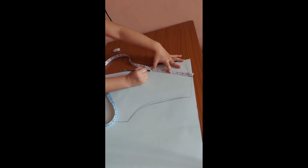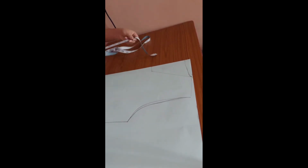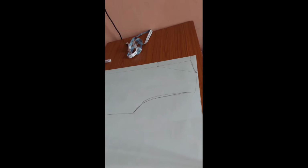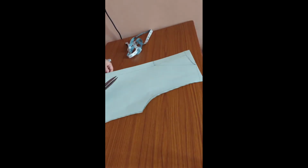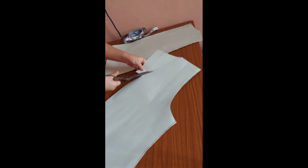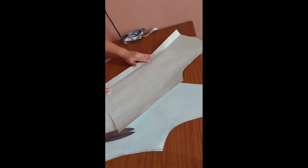For my neckline, I marked it at 8-inch deep. And by the way, the neckline will depend, of course, on your body size and type. After cutting out the pattern, remove that 2-inch extra from the back pattern because back will not have any buttons.